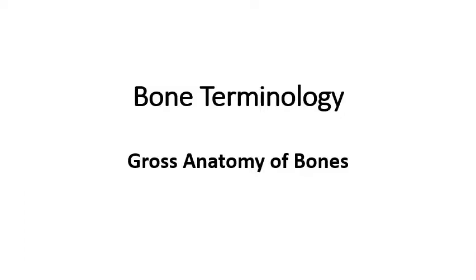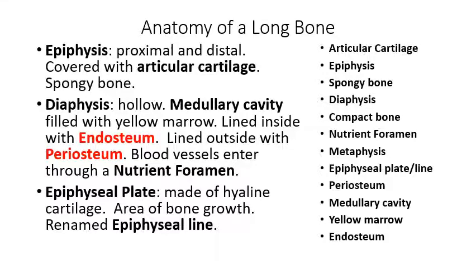All right, let's go back to more technical things and learn about the gross anatomy of bones and the specific words that we use to describe the various parts of bones. So at the proximal and distal end, you remember from the early lectures what the difference between proximal and distal is.